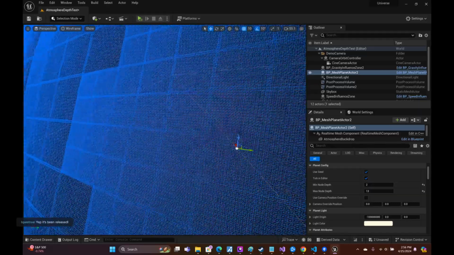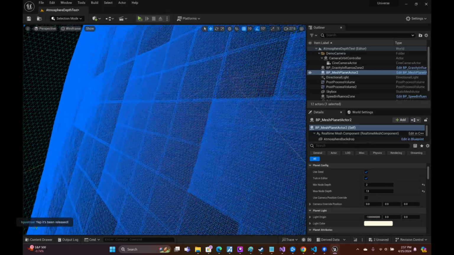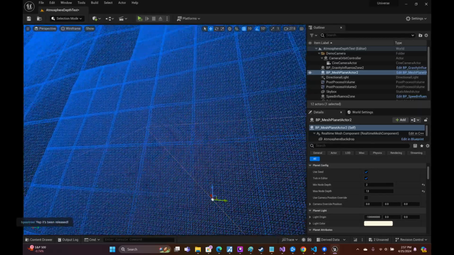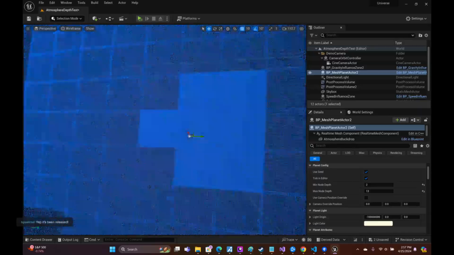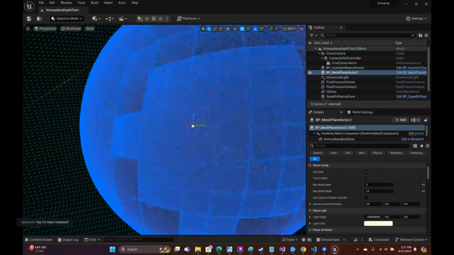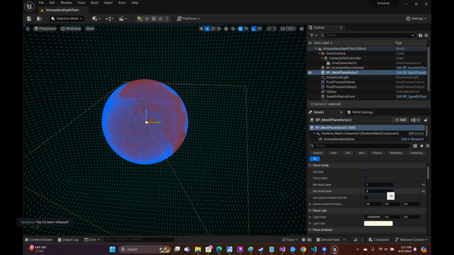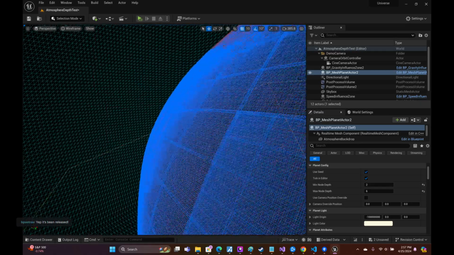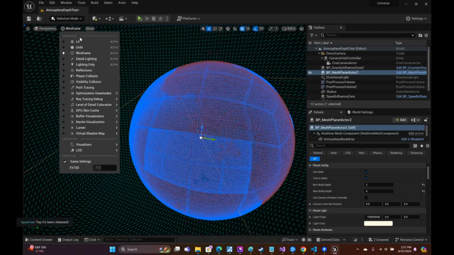So the procedural mesh component is not really fast enough to do this. So I'm using the real-time mesh component, which is a third-party plugin, for basically doing what we're doing right now. But yeah, I'm quite interested in that gravity thing. That's pretty awesome, actually. I'll set it back to 6 layers because I don't really care about the surface detail of the planet right now. I'm working on the clouds.